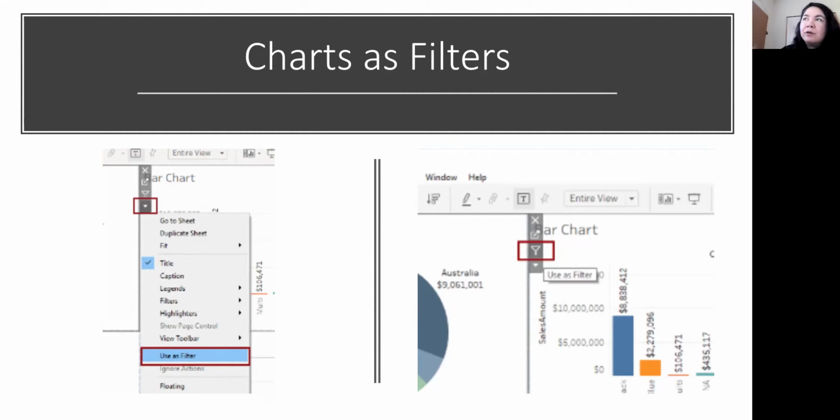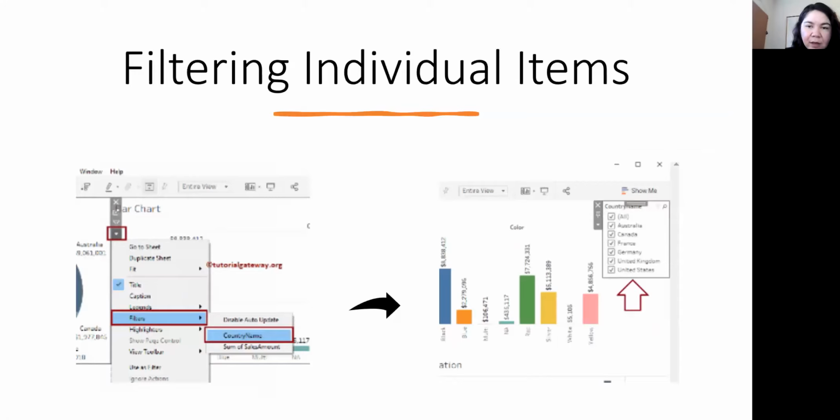instantaneously, now when you click your pie chart, you click a map, whatever, that one will act as a filter for all the other graphs in your particular workbook or in your dashboard. So that is one way to connect them together and do filtering. The other thing you can add to a dashboard is filtering the individual items instead of using a chart as a filter. So this would be adding in an extra something to click.